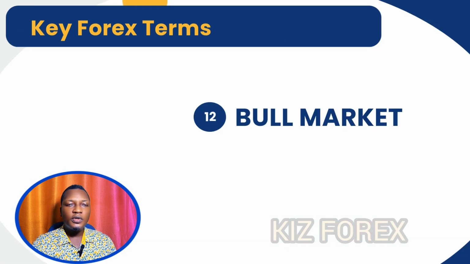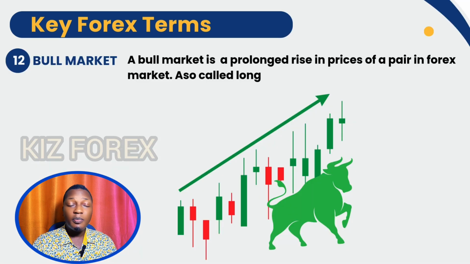Another key terminology that you hear in the forex market again is called the bull market. Now, the bull market is the opposite of the bear market. The bear market is a sliding down of the price, while the bull market this time around is the prolonged rise in the price of the pair in the market. So when you see the price rising, you have a lot of green candles coming in. That is, we are in the bull market. And when we have a lot of red candles coming in, that is, we have the bear market. So this is what the bear market and the bull market terminology represents in the forex market.